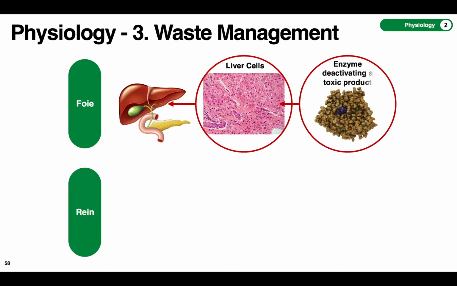Liver cells that live in the liver will deactivate some toxic waste products that come from the metabolism, using specialized enzymes that are within them. And then they will secrete the byproducts of those toxic waste products into the intestines within the bile that's contained within the gallbladder, like we said, the green liquid. The gallbladder is going to secrete the bile. The bile is going to go along with the dead bacteria and the undigested foods, and that's what's going to become the feces that are expelled from the organism.